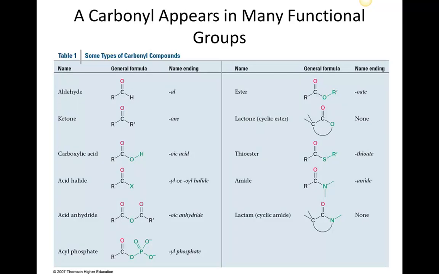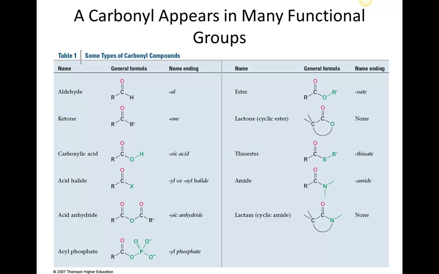So here's an overview of all these different compounds that contain carbonyls. And here are the aldehydes and ketones. We've said this before, by looking not just at the carbonyl, but also at what's directly attached to the carbonyl, that tells you what functional group you have. So we've got the aldehydes and ketones, and they are at approximately the same redox level. And then we have all these other things, where the carbonyl is approximately at the +2 oxidation state.